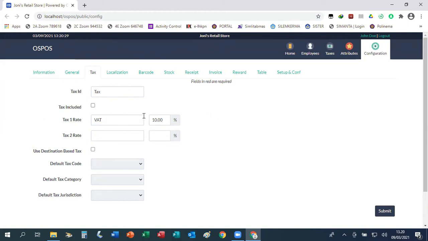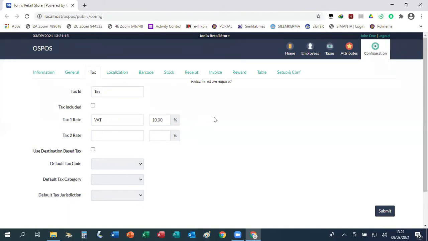For Indonesia, we usually call the sales tax PPN, an abbreviation of pajak pertambahan nilai. In English, we usually call it value added tax, VAT. In Indonesia, the tax rate is 10% of the total sales.